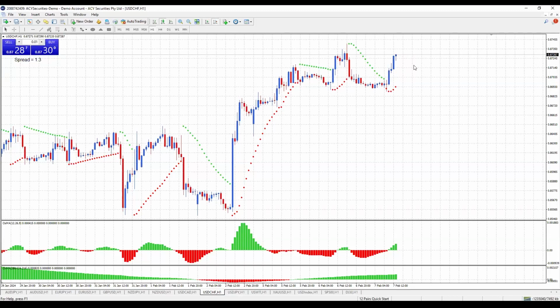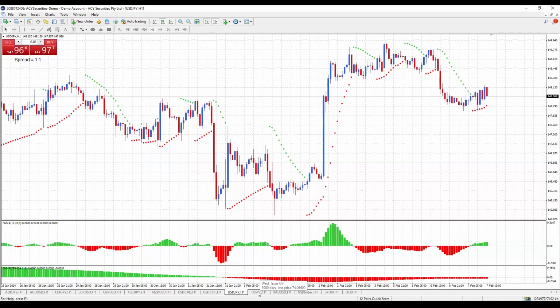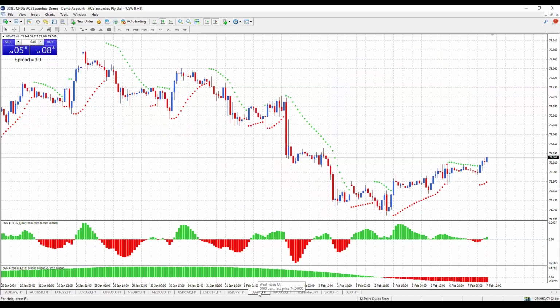So what we're doing is trend trading, hourly momentum in agreement, but then we want to see price show us it's breaking out by hitting the dot in that direction, okay, of that trend. So it's very simple. You can literally click through, set a strategy, and look for trading opportunities. It is a very basic strategy.